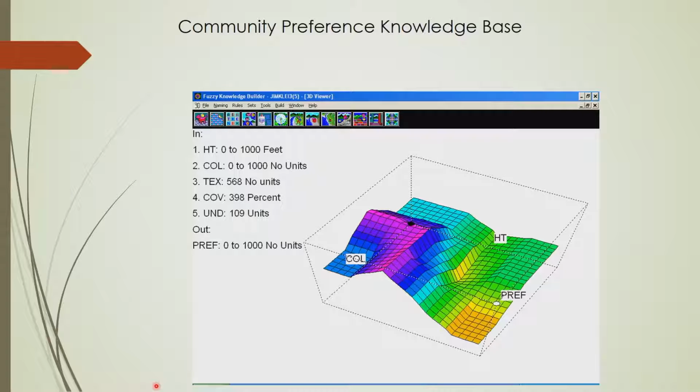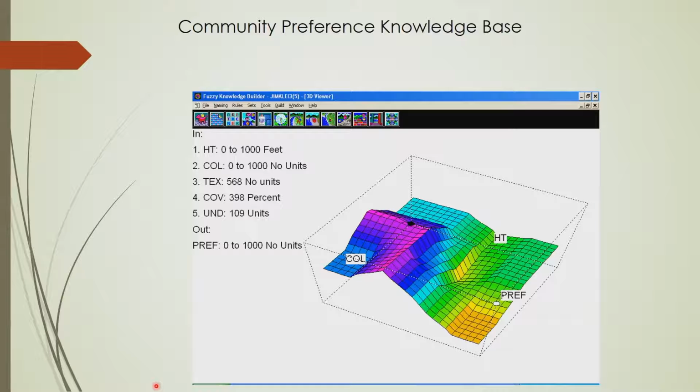And if you think about it for a minute, you see here on the map, we modeled 5 of the 7 factors. So we modeled number 1, HT, which is height; number 2 is color, so that's color value, remember; 3 is texture, so that's what the wall is made out of, whether it's earth or stone; 4 is the plant coverage that we talked about; and 5 is undulation.